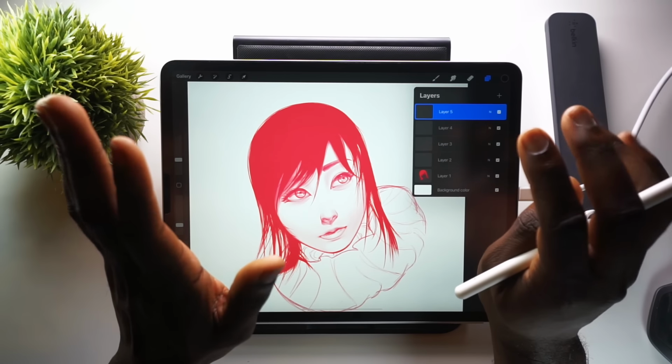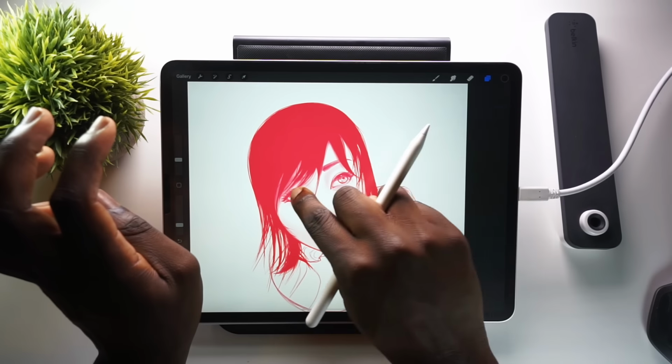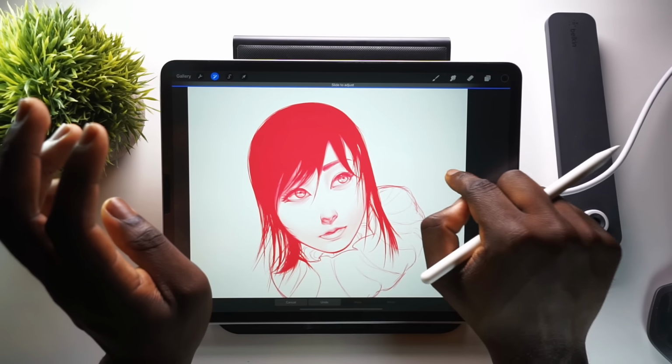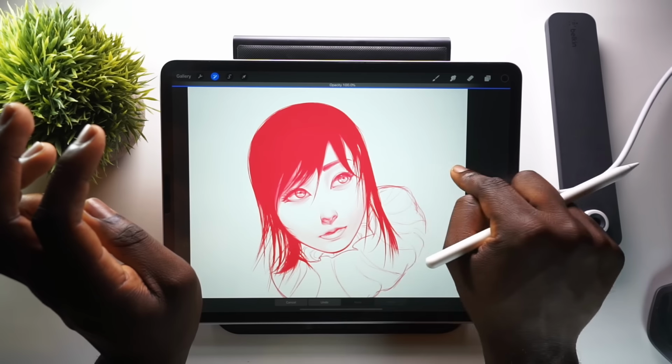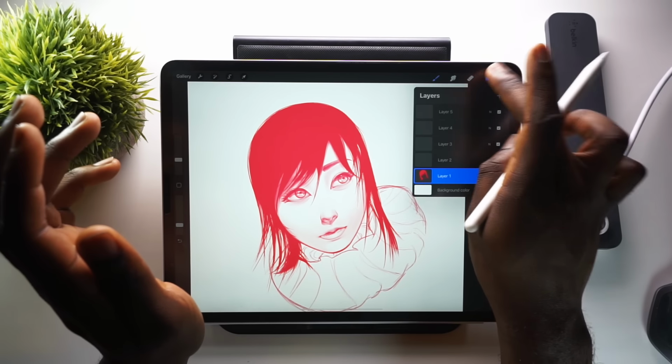One more thing that I forgot with layers is that you can click with 2 fingers and change the opacity, but you can't do it if the layer is empty. So let's do it to one that has paint on it, and then we can change the opacity like that. And once you're done, you can just click on the layers again and you're done.